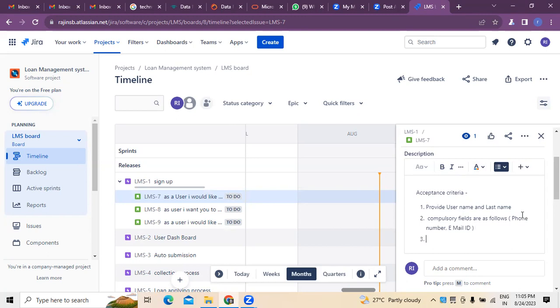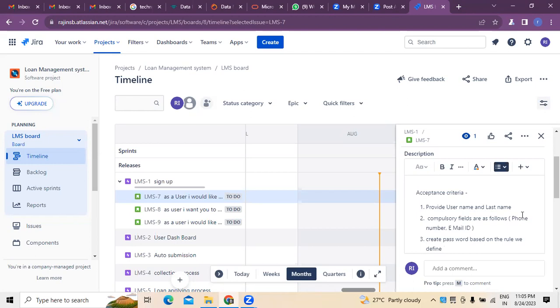Next is create password, based on the rule we define. This rule will be defined by whatever you have said sometime back.